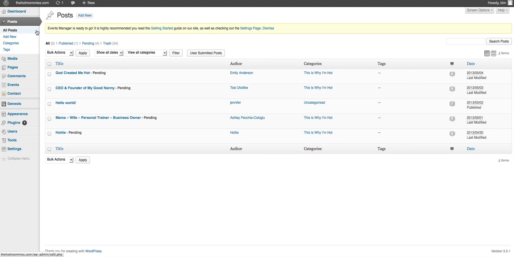If you just click on post, it'll bring down this menu even further, and it'll show you all of the blog posts. When it says pending, that means these are blog posts that haven't been published yet. If it says draft next to this, that means it's a blog post that's also pending. Or if it's where this one is right here, if it's published, it won't say anything. So it's just a live post.